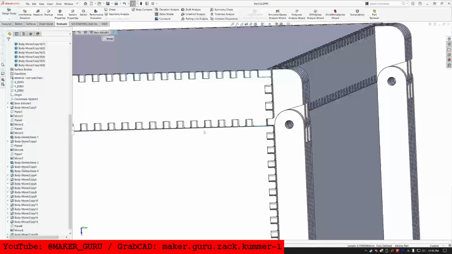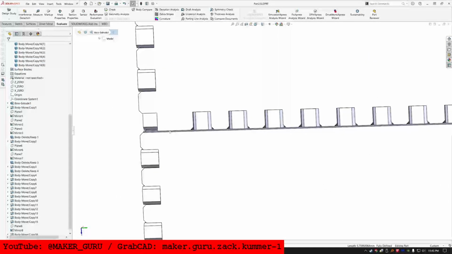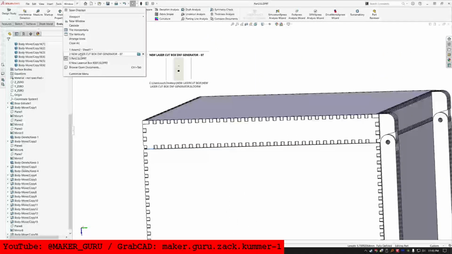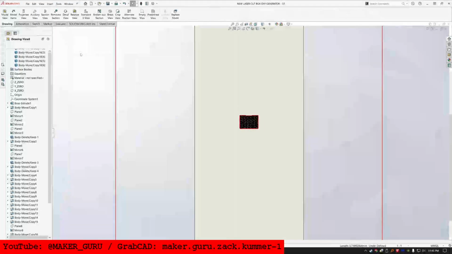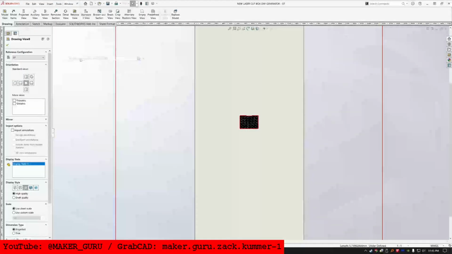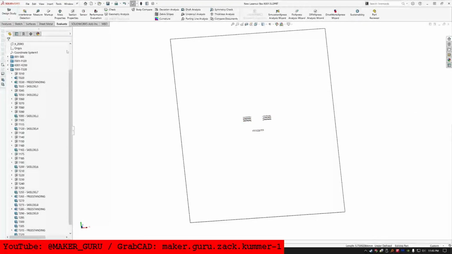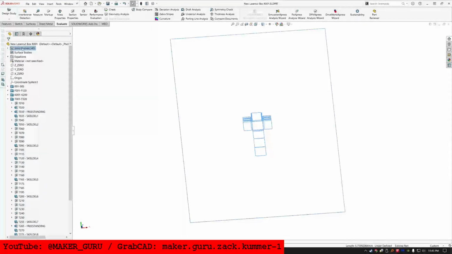And is there any difference between the front and the back? I don't think so, but I'll double check. Yeah. Alright, let's go back to our source part. And let's show everything.